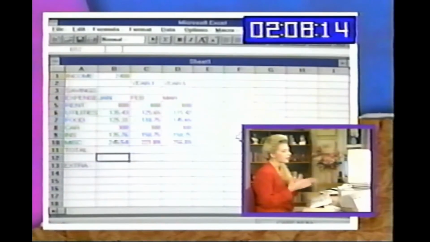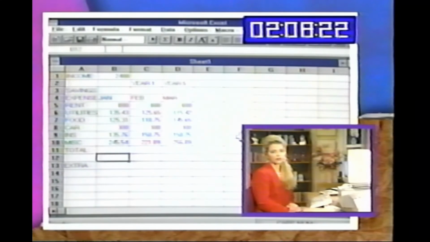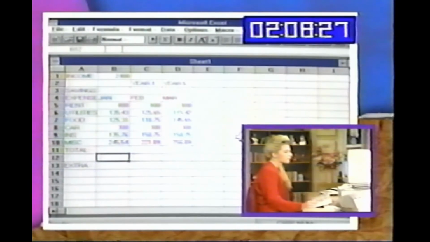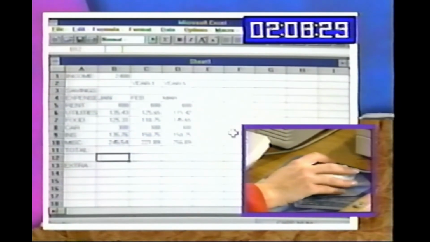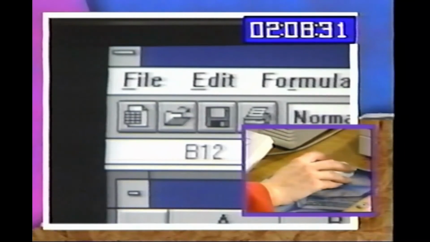And so now that we have some time invested in all this, it's time to save the file. Unless I save the worksheet that's on my computer right now, it's not going to be there next time I turn on the computer. I have to put it inside the computer so I can use it again. Now there's a shortcut to do this. It's right up here on the top. It's an icon with an open file folder. And right next to it is a diskette. The diskette is the icon that lets you save the file.